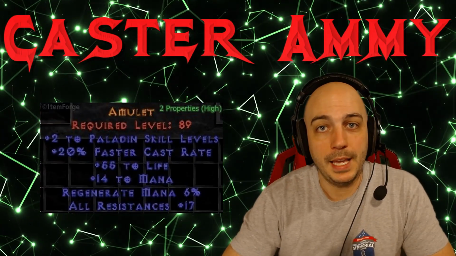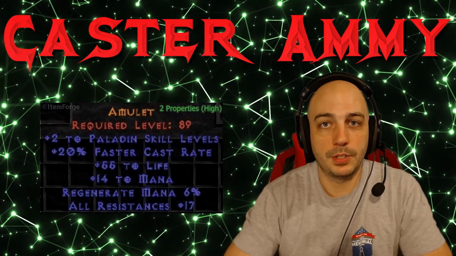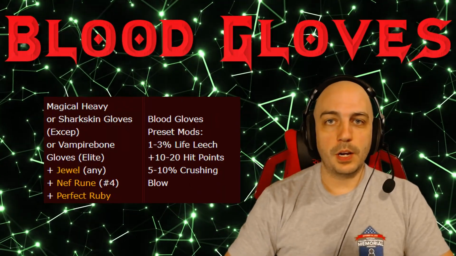Here's an example of when you can get late game an absolute godly amulet, 2 to a character skill, all that life, mana, and all that resistance, and you can get up to 20% faster cast rate with a lucky roll. Next one I'm going to show you here is blood gloves.